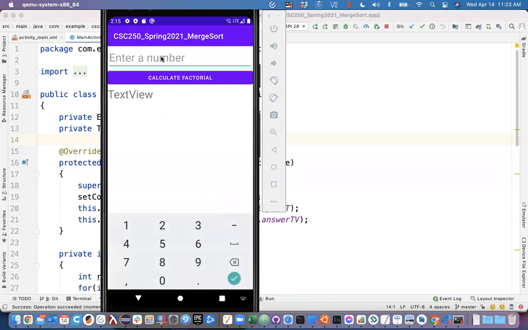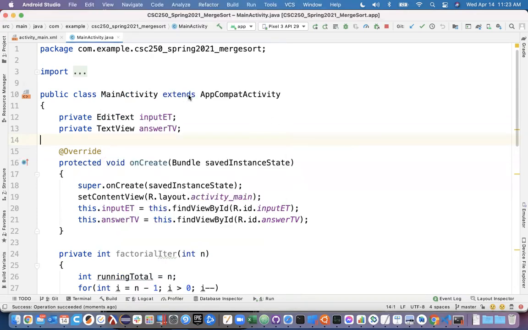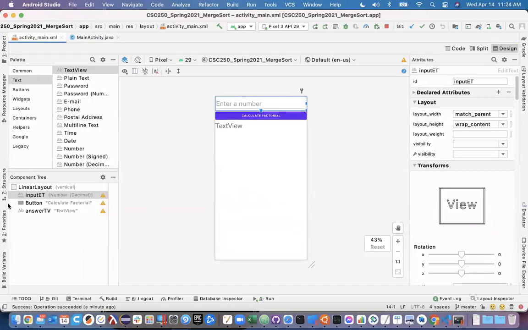All right, yeah, so right now it just looks like this, calculates the factorial. Okay. So we're going to go ahead and strip our interface a little bit here. And we're going to give ourselves a collection of numbers, and we're going to show that in a list view like we did a couple of classes ago. So I'll go to my activity main.